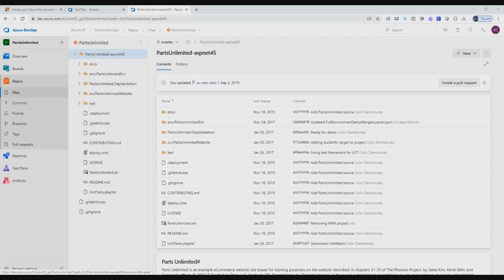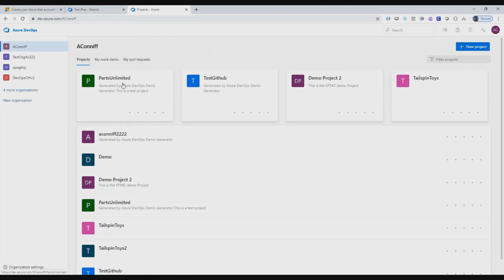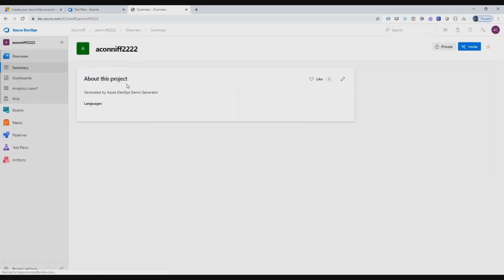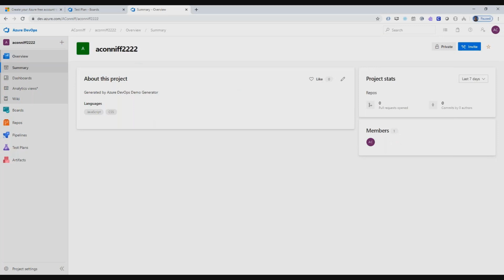Someone created a web portal. It's got links to DevOps, so when you log in, it'll link into your organization. And if you look back at projects under Aconf here, you'll see one generated by DevOps demo generator. So the demo generator you can use in another way. It came in with sprints and with security settings all on it. So especially if you're creating a lot of the same project over and over again, it's a way to duplicate a project or project settings.